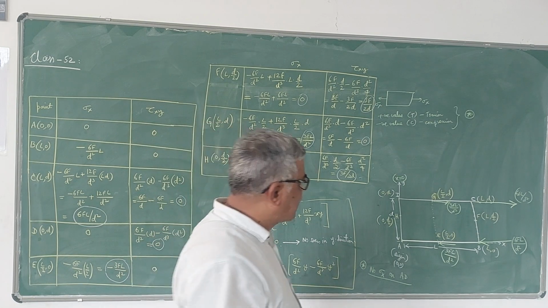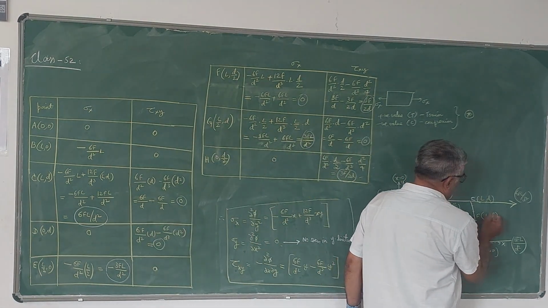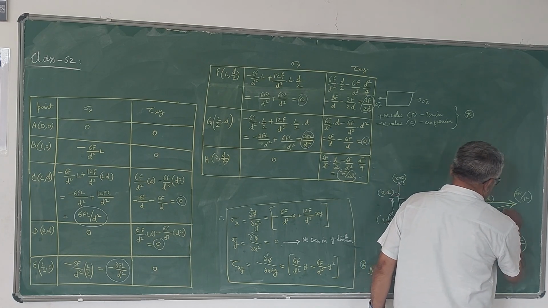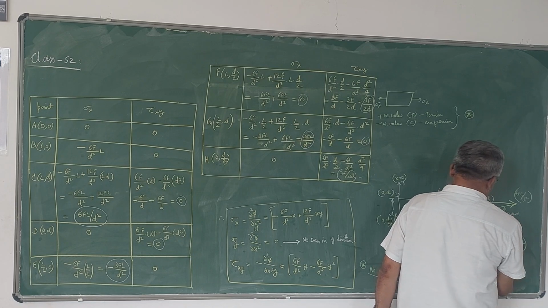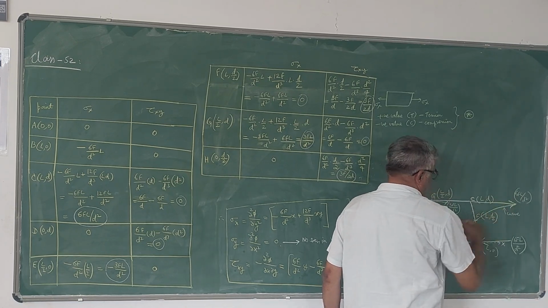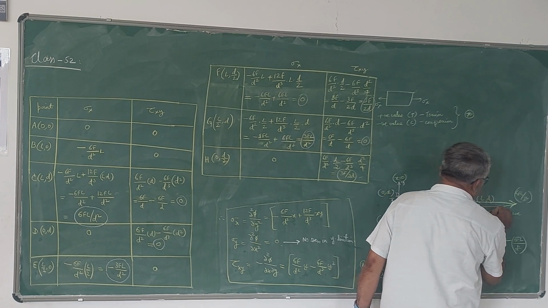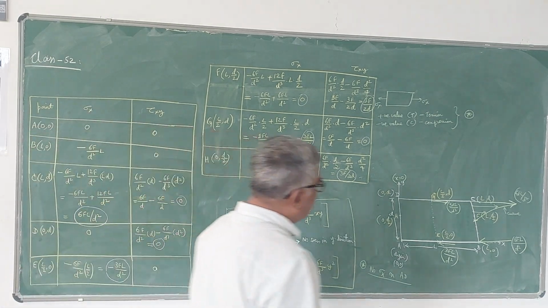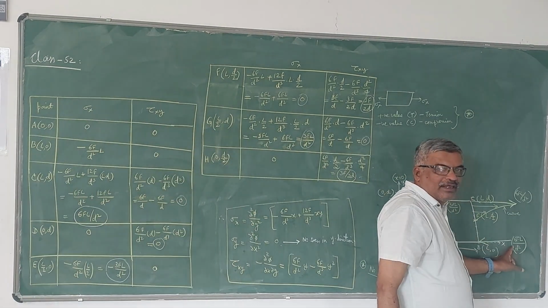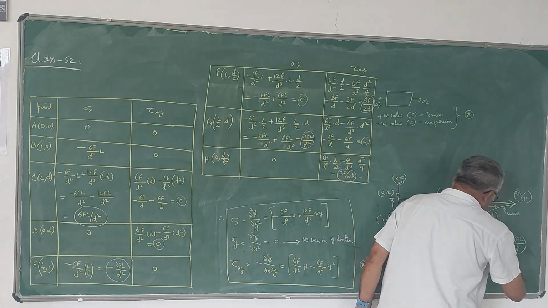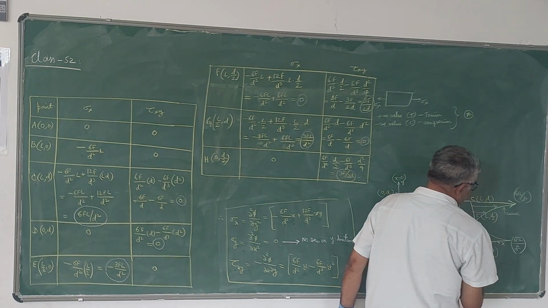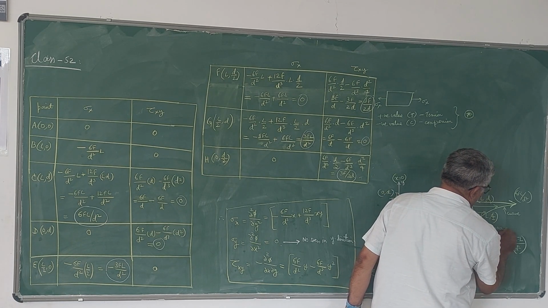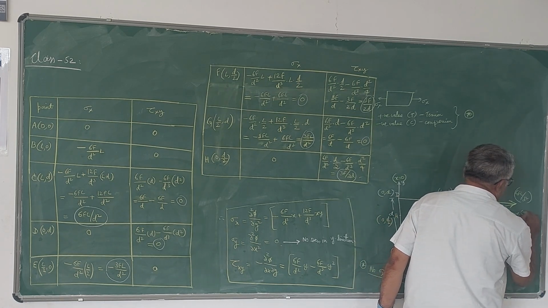Here it is a curve. Since here it is 0, I can just draw a curve here, a smooth curve, like this. So from here to here, completely it is tension. Next, from here to here it is also a curve, but it is compression. It is like this. So this is also a curve, compression. Here it is tension.